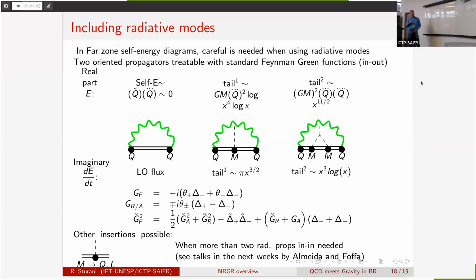So this would have one frequency, this would have another frequency, and this would have the sum of the two. So this identity then does not hold anymore. And so we have to use a different framework, which is not the standard framework of particle physics with the Feynman boundary condition. We have to change the boundary condition, and this will include complications, and we are still struggling. But I guess Gabriel made a step, and we will talk about it next week.